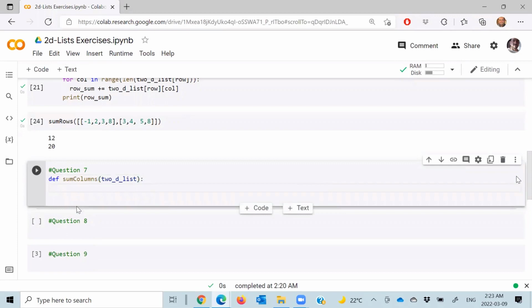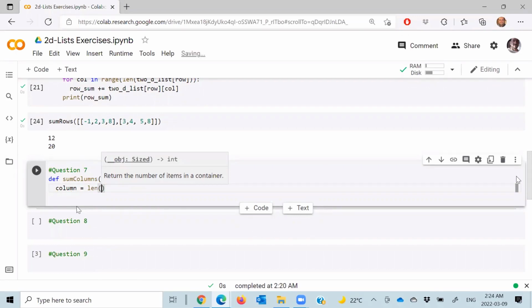And what do we need to do? We need to find the columns. And how to find the columns? Column 0, column 1, column 2, and so on. So we said that the columns are going to have the same number, if each row has the same number of columns. So that's why I'm going to find how many columns I have in this 2D list. I'm going to call it columns, for example, equal to the length of the first row. And the length of the first row is the same as the number of columns, okay?